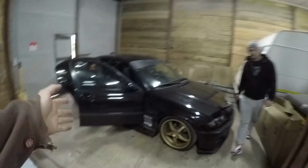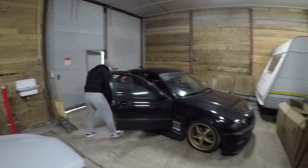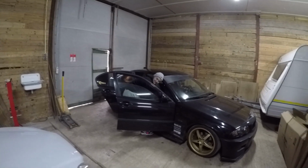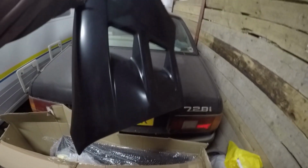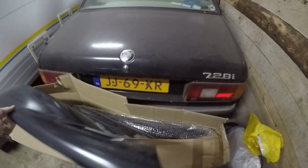Sorry it has been a while, and I'm not even working on my own car, because Conrad's E46 is going to get wide bodied. He saw my car and thought I'm the coolest for having a wide body car, and I know, but he wanted to be like me, so he bought a wide body for the E46, which is heavily unpacked. It has some cool extra vents in the front fenders.